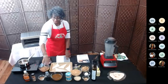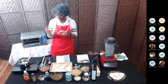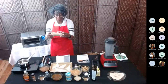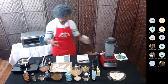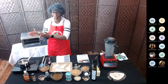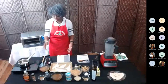Remember that. All right. Then we have the vanilla extract, and we have the pumpkin puree, pumpkin spice, and the ground cinnamon. Now, this is what you can do. You can buy the crescent roll, and I already opened this because I have it laid out here. The dough is in here. Or you can buy the sheets of dough, and then you cut your sheets as to how many you want to make, all right? But this particular crescent roll makes 8. I'm gonna do four, all right?